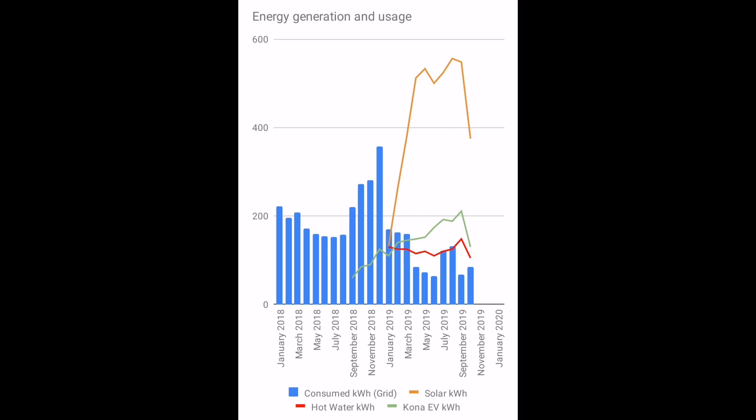The reality of all these dull days is that we've had to have the oil boiler on a few times to heat hot water and also to heat the house — it's been cold enough to have the heating on for a few days. For the car, we visited a few free chargers in multi-storey car parks in Norwich, and also a Hyundai dealer in Bury St Edmunds where we charged the car, adding about 40% state of charge.